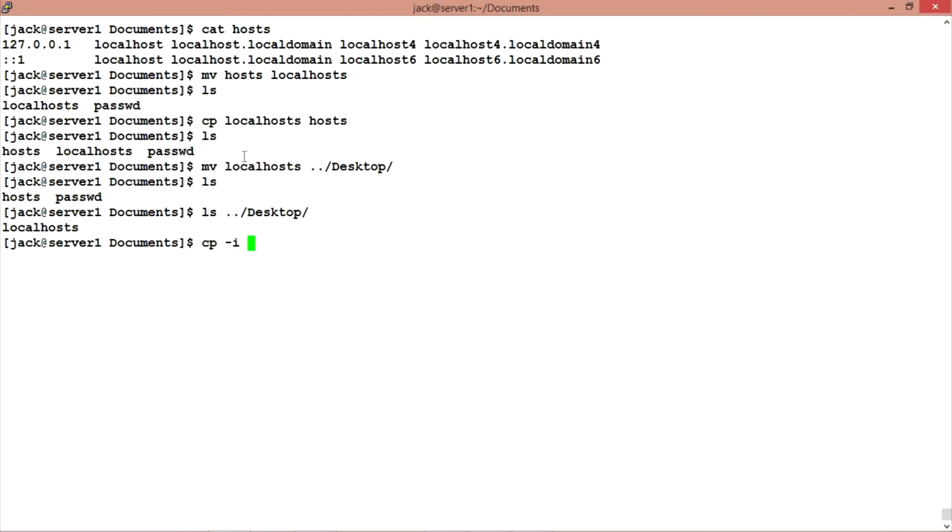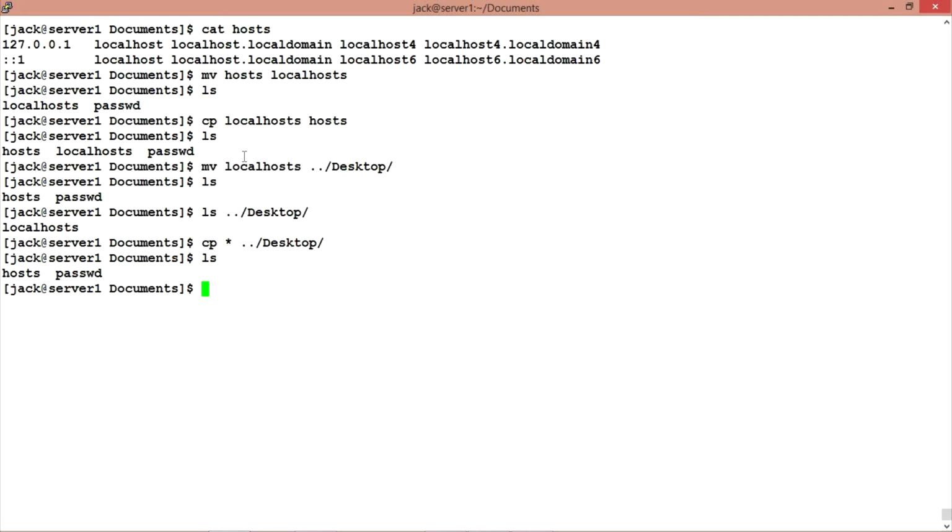What we can do is, using the copy command, say copy star and then through to the parent directory and then Desktop. We have made copies of those files, but we have left them here. Oh, do you know what? I actually need to move them.